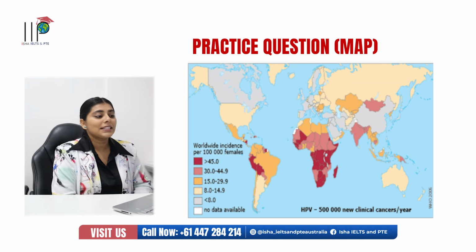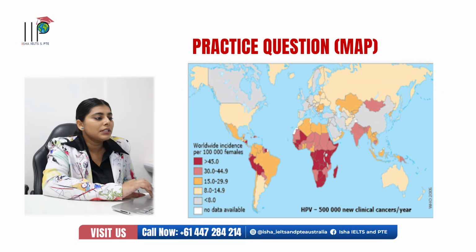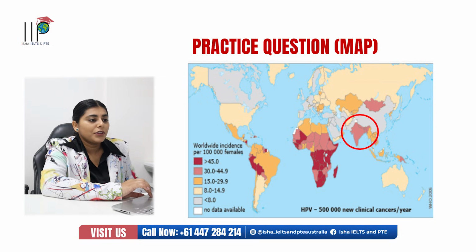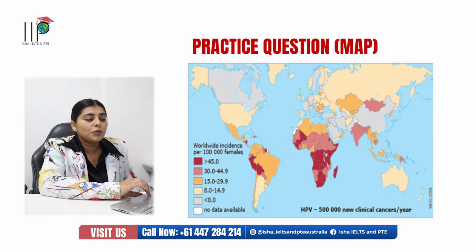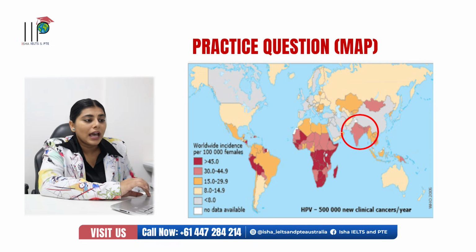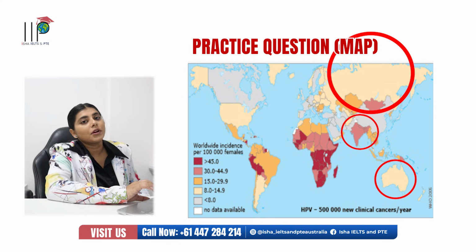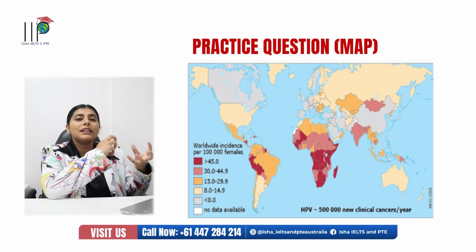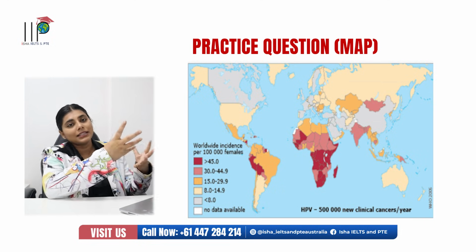So over here in this map, I want you to see the first country, which is over here, that is India. And then the second country that we are going to discuss is going to be either China or Australia. So you will see that India is over here and Australia is over here, and then we have China, and then you can discuss Russia. So these are typically 4 or 5 countries that I have recognized and I've remembered their locations, and that's how I speak.